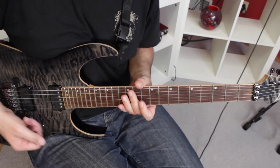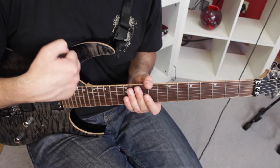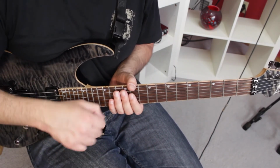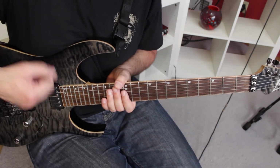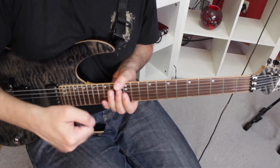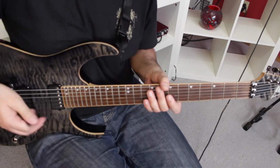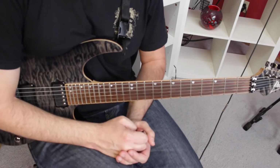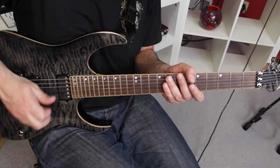As you're playing this, in a musical context where you're not actually working on the lick, you might find it useful to start each set of six notes, each starting point of each idea, with a downstroke. So you're still alternating down, up, down, but anytime you're starting a new idea, you're attacking it with a downstroke. So it'll be down, up, down, down, up, down, down. That adds some consistency to your rhythm, and that's going to help over a backing track just stay in focus and stay in rhythm as you're playing it.